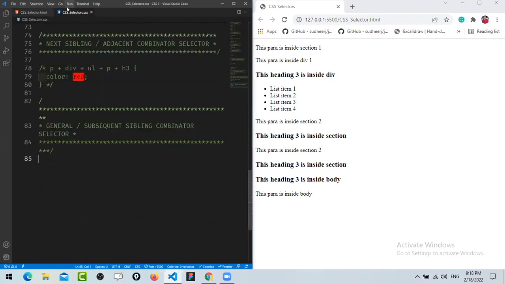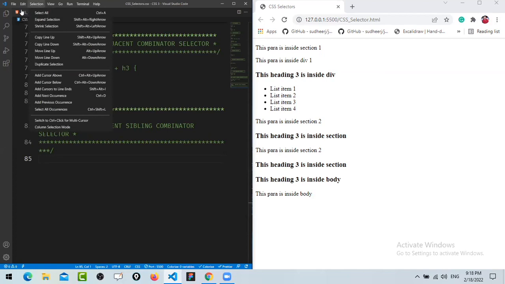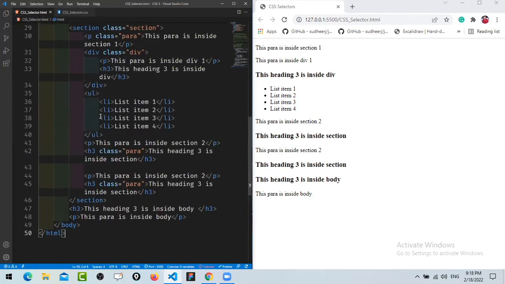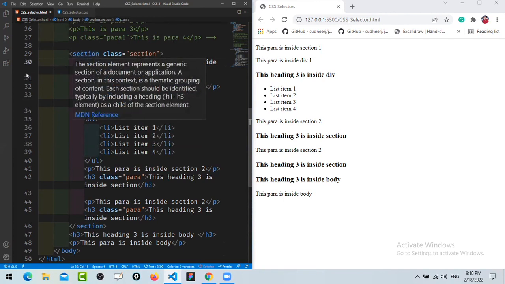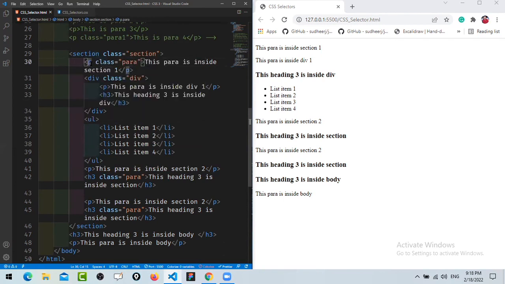Okay, let's say here we have this structure. What I'm saying is, inside this section, after this paragraph, or simply you can say after paragraph, wherever you find H3.